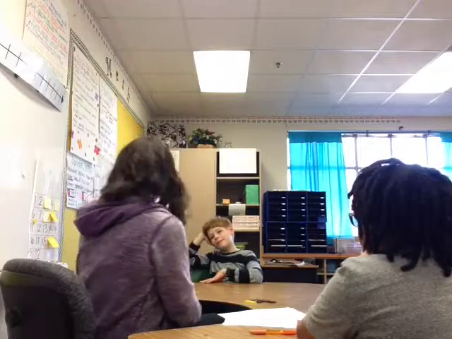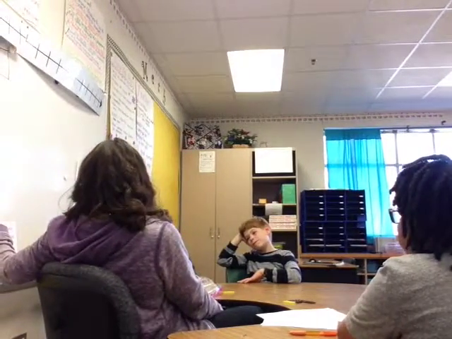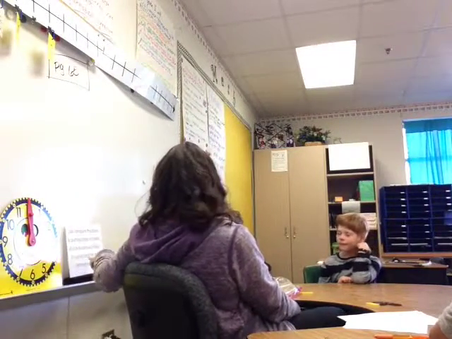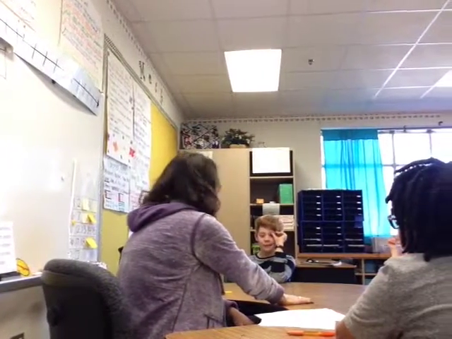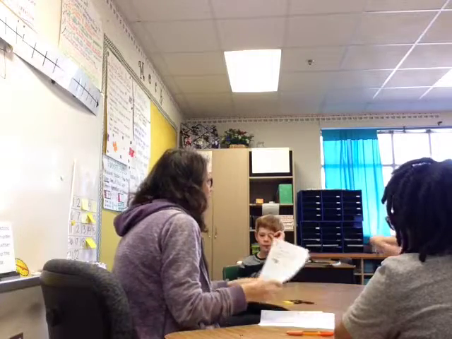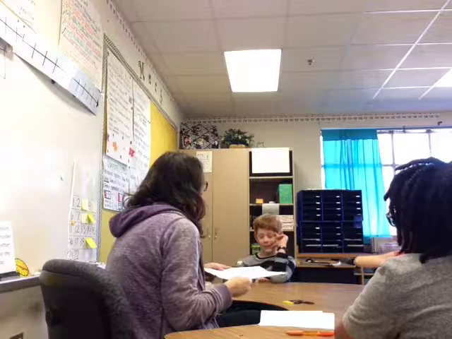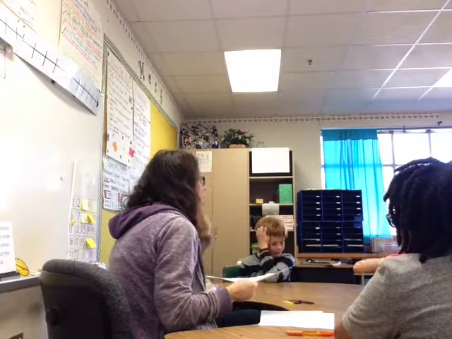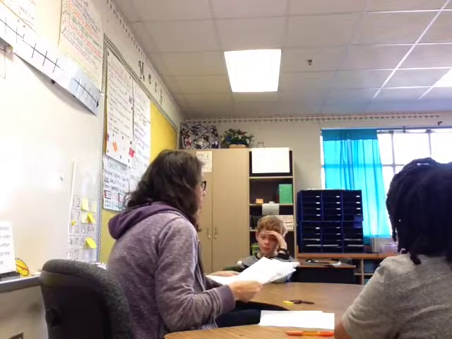Guys, I kind of messed up, I didn't show you our I can statement, and I like doing an I can statement. So I can compare fractions by putting them in order of size based on either the numerator or the denominator. So that was just what I did, I put them in order of size, and then I used that to help me compare. So now, I have a sheet for each of you. You're each going to start on number 1, try to do the same thing I did, that's why y'all brought your fraction pieces here. You're going to build them, and then write a comparative statement, just like I did.